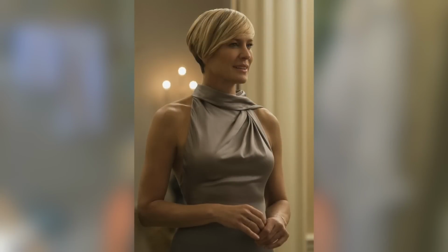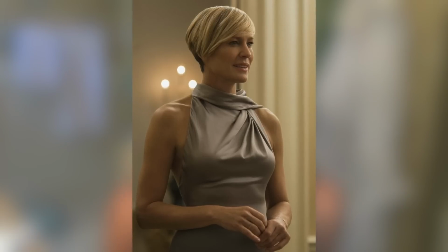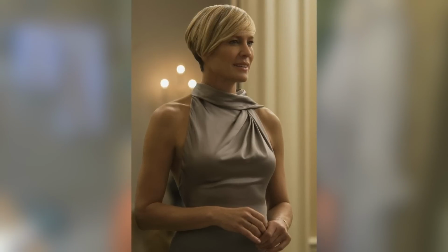I'm telling you, Robin Wright must adore playing this woman. What a challenging character, but to be so well dressed and so beautiful and stylish, and even the way she carries herself on the TV show, I would have to think that's an actress's dream. So anyway, to pull off the Claire look, there are a couple of basics we have to touch upon. First and foremost, obviously, you've got to be bold enough to cut off the hair.